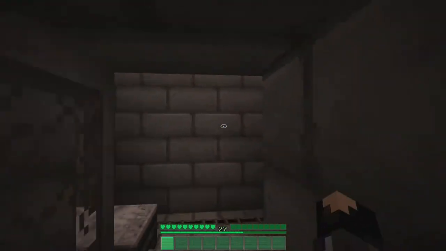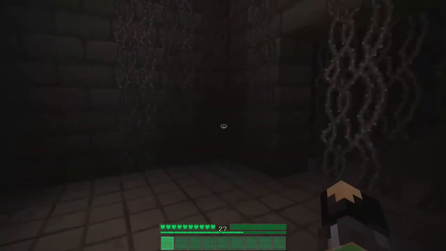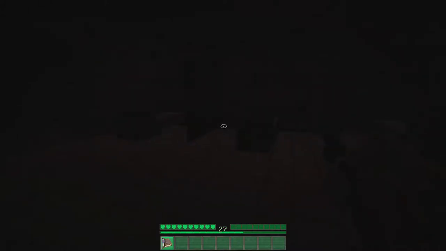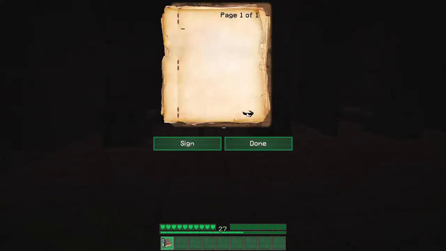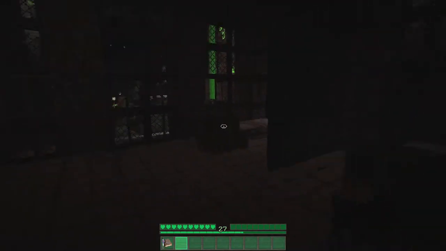This feels more like a prisoner place than a hotel, but okay. What's this? 5AB? So it looks like this entire level is just AB. What's this? Oh, is it like a bathroom? Can't tell. Oh, there's a chest. Patient 7. Page 101. Oh, it doesn't look like there's anything. Well, we'll hold on to that just in case it's important later on.